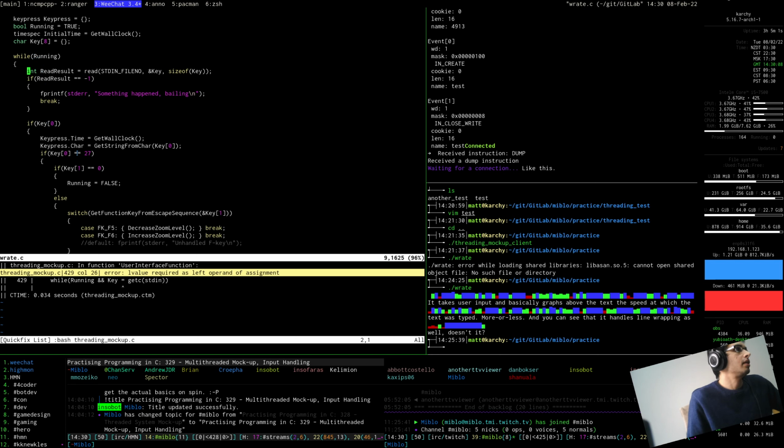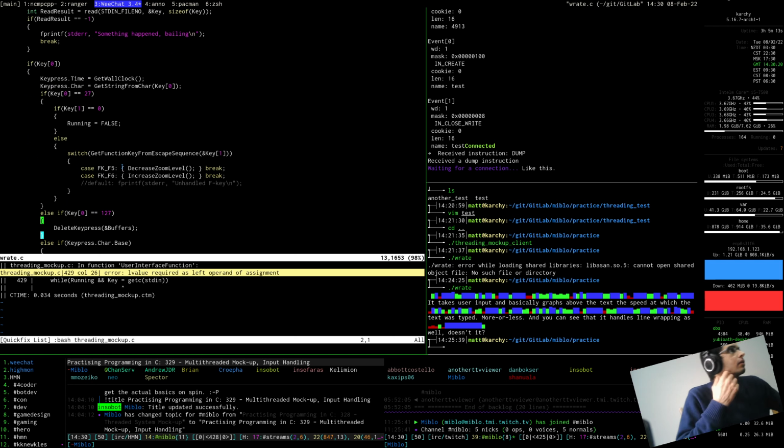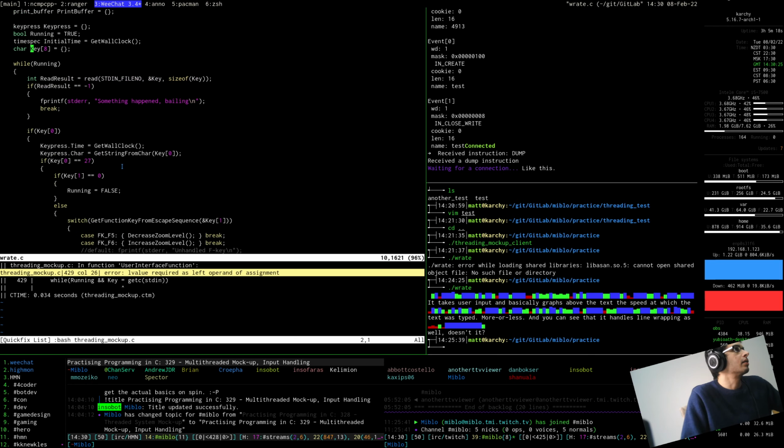if this key is something, escape maybe. No, it wouldn't be that, would it? What is key exactly? That's just going to be an array of 8 chars.